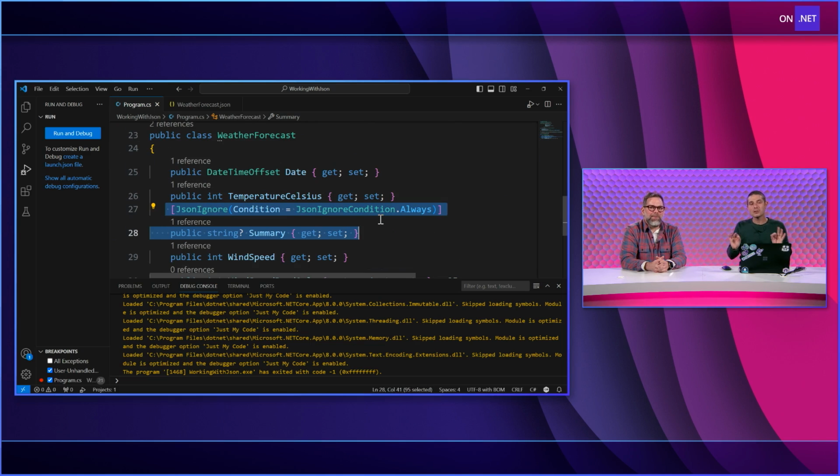Lots of little customization for those serialization options to ignore and change those things up. So just a kind of sneak peek. And of course, we'll link the documentation to System.Text.Json and all of the other optimizations and customizations that you can do. And we have other videos here on the .NET YouTube for System.Text.Json and all the cool things that you can do. So definitely check those out.